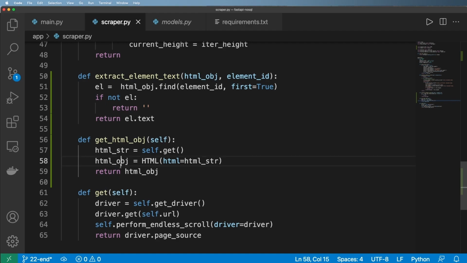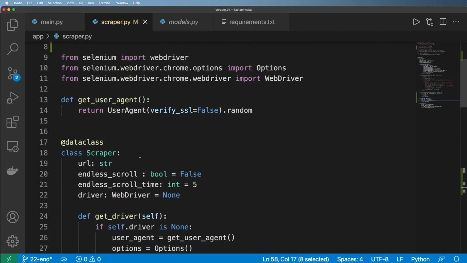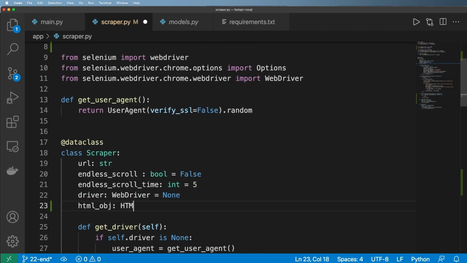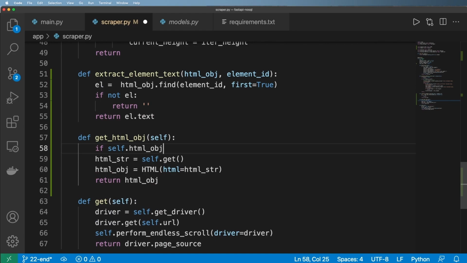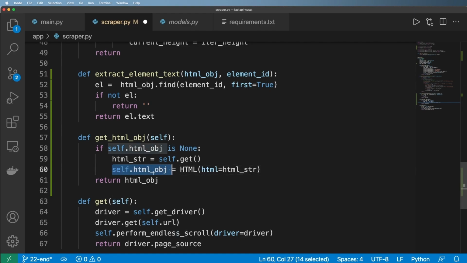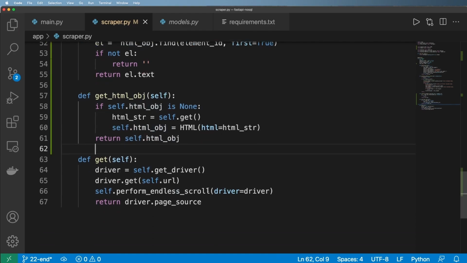So the thing about this is I can actually also set this as a value on my scraper class. So HTML object is going to be equal to the HTML class, and we'll set it as none. And so really, if self.html object is none, then we're going to go ahead and grab it and set it right there, and then return it.